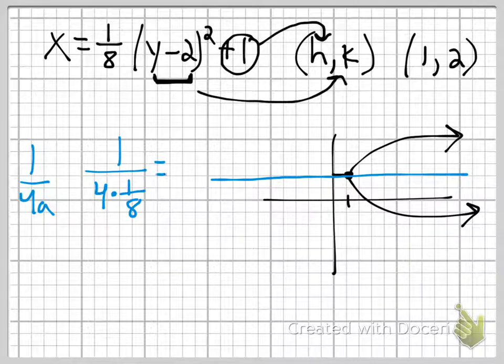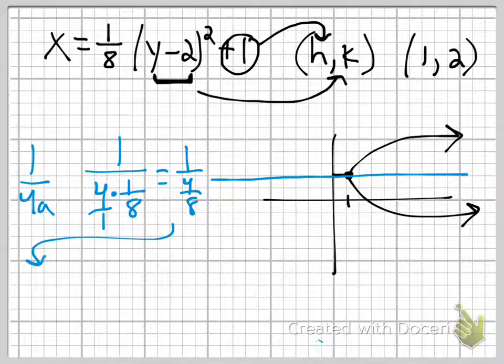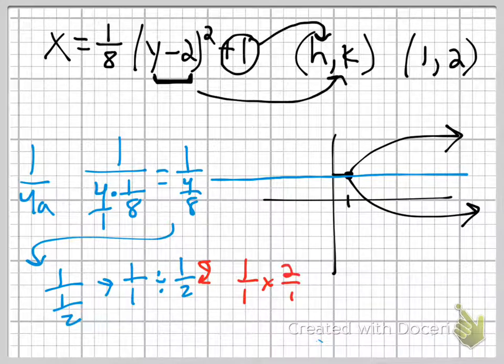Okay, the reason I picked this one is you need to be able to do this without a calculator. So 4 over 1 times 1 over 8 is 4 over 8. So how do I do 1 divided by 4/8? Well, we can reduce that 4/8 fraction, 1 over 1/2. And when you divide, so 1 over 1 divided by 1/2, to divide fractions, you flip the second one and multiply it. So 1 over 1 multiplied by 2 over 1. My focal length is 2.